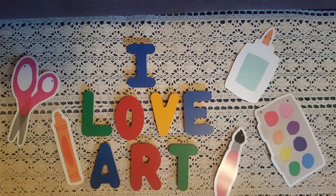My eighth grader is amazing. She can really draw and paint, and she is very creative. And later I'm going to share with you a video on her things that she's painted or done. But at the present moment, our things are packed because we are moving into our other house. And so I packed all those things away. So I'm going to share what I have today about art with my preschooler.